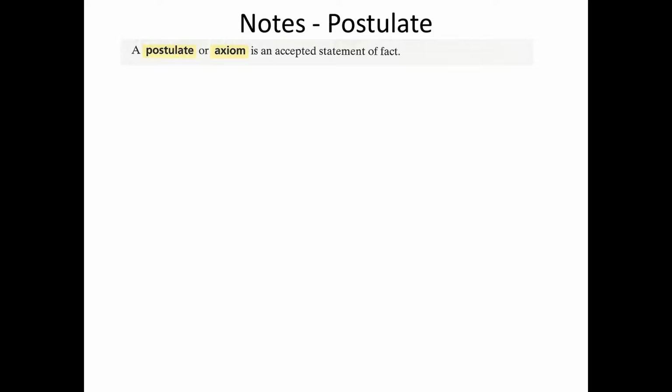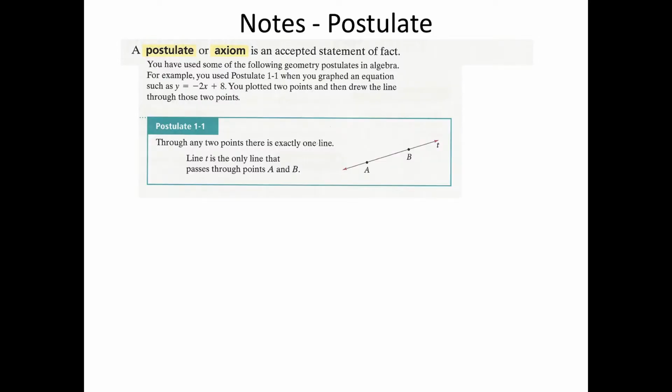An axiom or a postulate is just something that we say is true. And if you said, Mr. Hayes, prove to me it's true, show me it's true, the answer is, I can't show you. You just got to believe it. Just look at it and see. Okay? But axioms and postulates are usually so obvious that no one would ever say, oh yeah, I don't believe that, right? They're really, really obvious. So, here's your first postulate, which says that through any 2 points, there is exactly one line. So you can see here that line T is the only line that passes through points A and B.